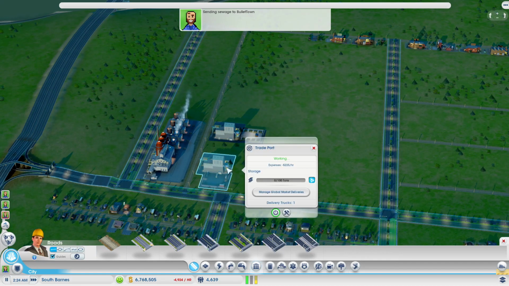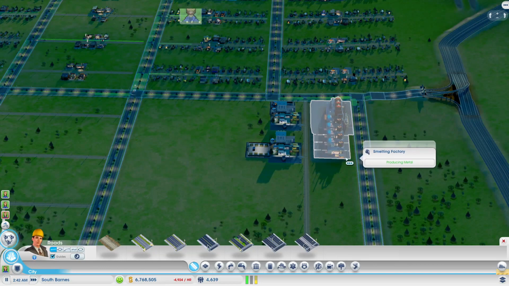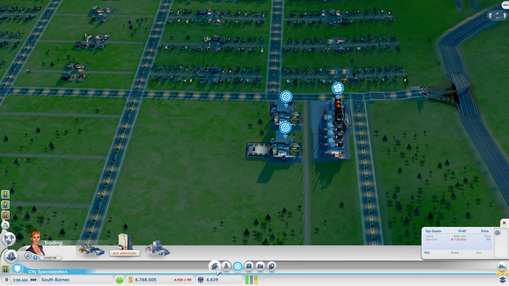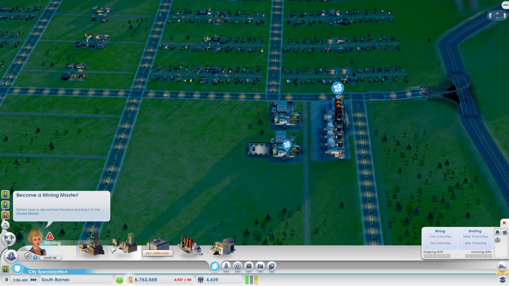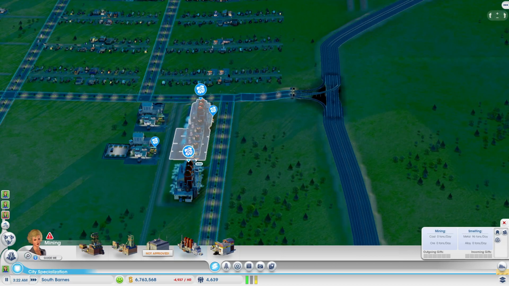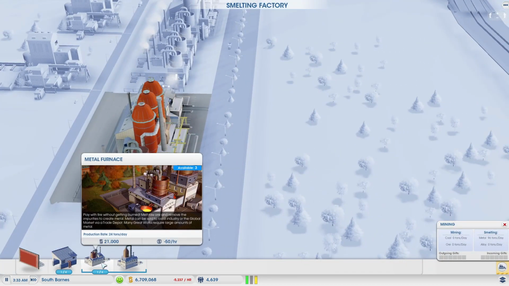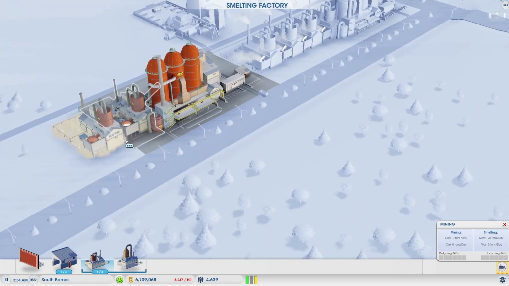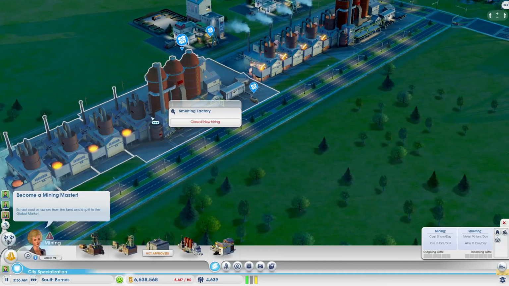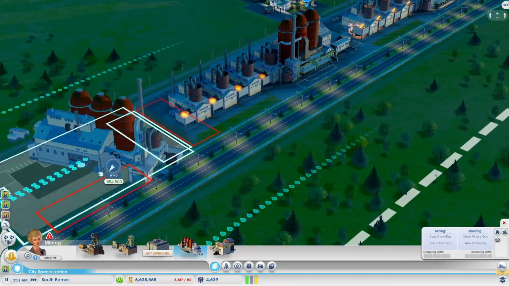Okay, that's full, and that's empty. So clearly we're not being stretched to the max smeltery-wise. Let's try pushing the envelope here. We'll add another one of these, just as close to this one as we can. And then we will add on to it more metal furnaces, like so. And then let's see, can we squeeze in one more? Well, of course we can.